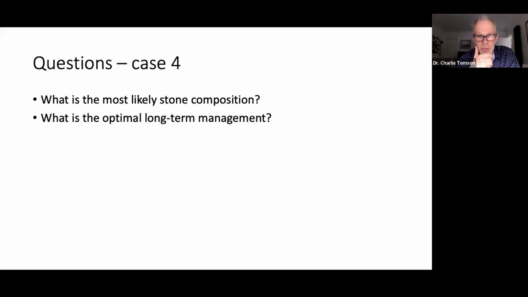And again, the answers are flooding in, and nearly everyone has said calcium oxalate, and you're correct. And the long-term management of a patient like this, does anybody have any suggestions about how you might reduce the risk of further recurrences of calcium oxalate stones in this patient with enteric disease?